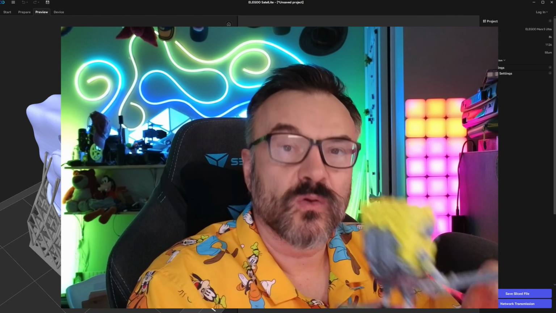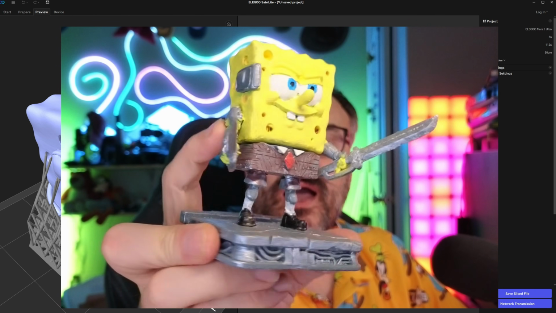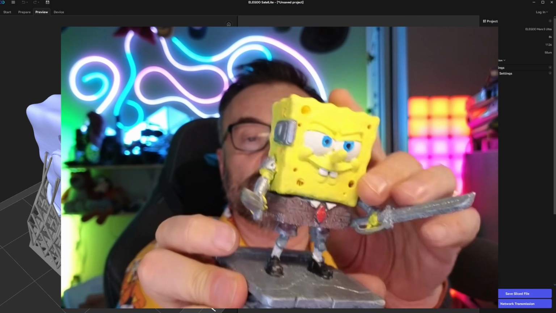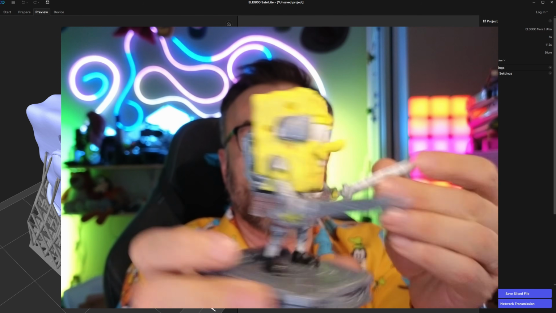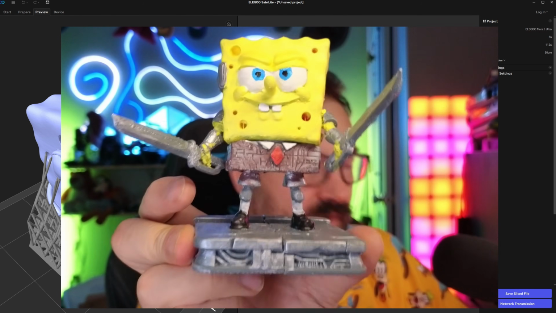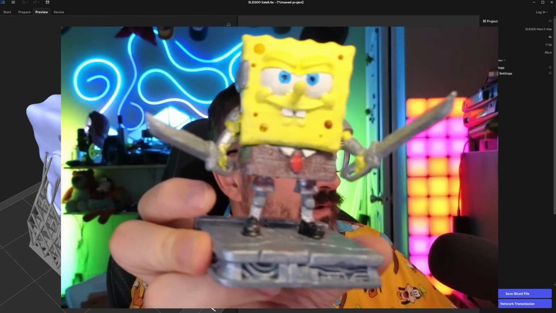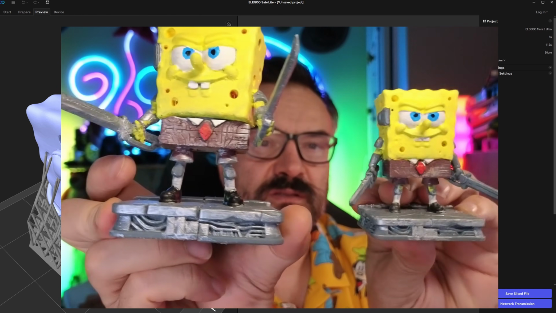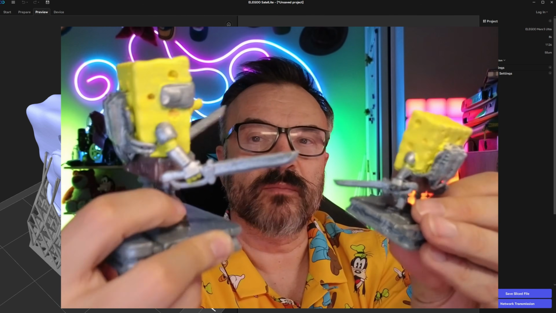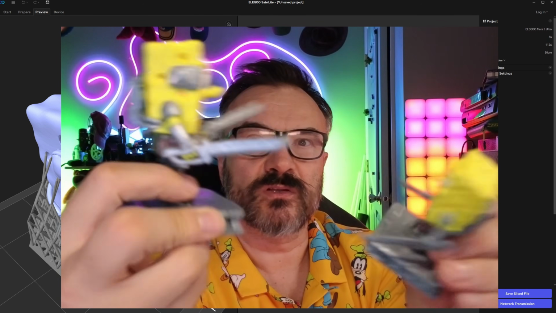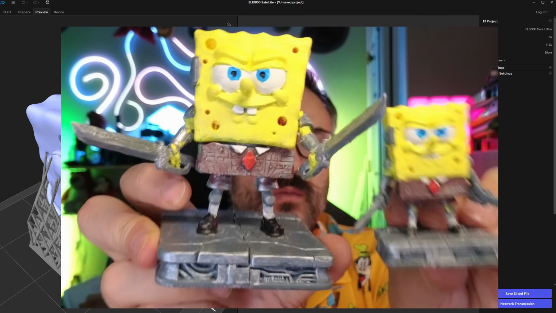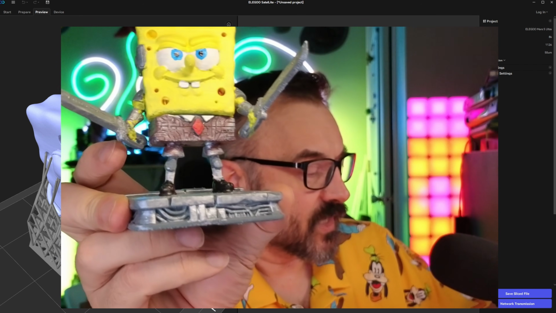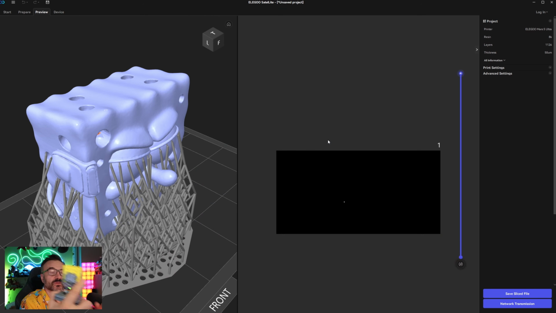When you're done, you can go ahead and print. And I have not yet glued the top one, and I kind of like it. I like how he moves. But compare this one to this size. They're both kind of fun, but I like the larger size. If it's SpongeBob Cyberpunk, he must be large. So this is nice. And this is not the biggest I can print on this printer.